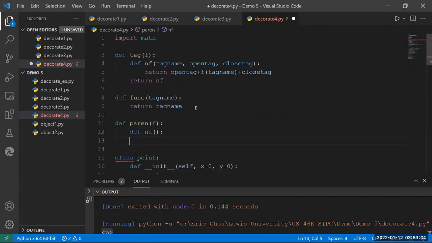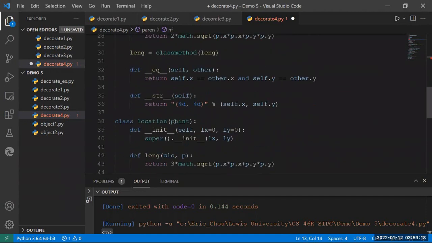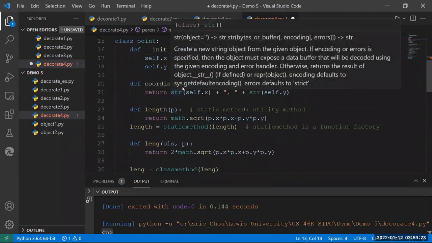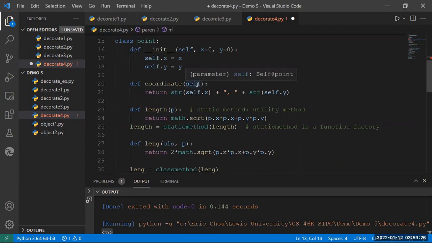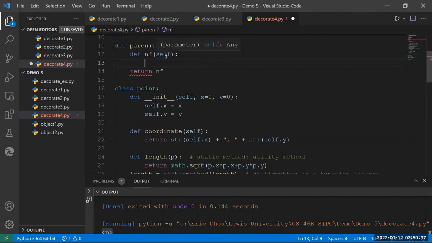Okay, eventually we'll return the new function. So now the function we take is the so-called coordinate function, and the coordinate function does have a first parameter, cell. So I must take a variable called cell, and we must actually call the cell function. So this one will return.